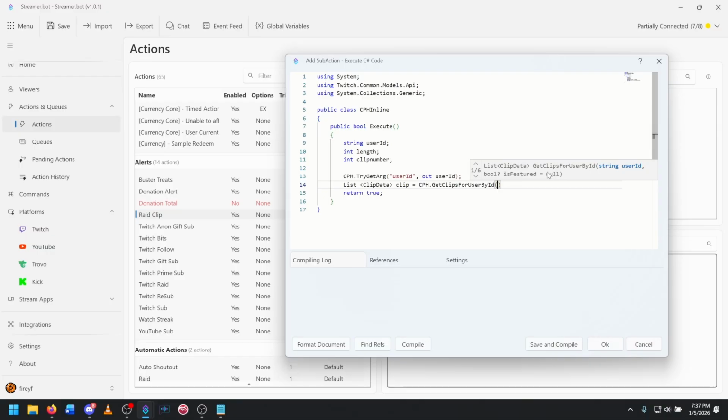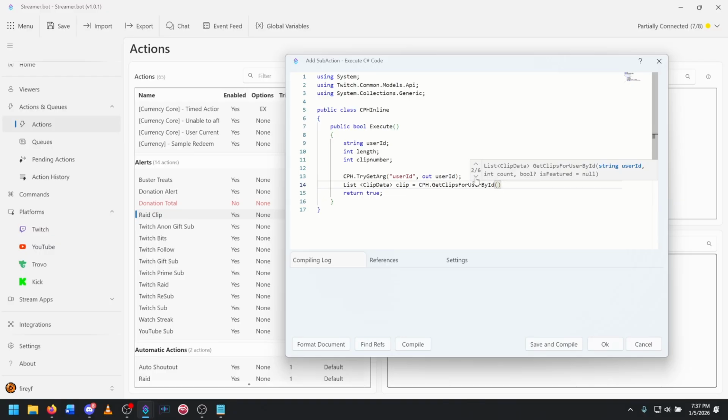And to be clear, we're not downloading the actual clip. We're just downloading information about the clip. So you don't have to worry that it's going to take 15 minutes to download every single clip this person has. It doesn't work like that. So, okay, that's one version. The second version is very similar, but this one, we could put a count. We can say, just give me 50 or 100 clips, just give me X number of clips. I don't want all of them.